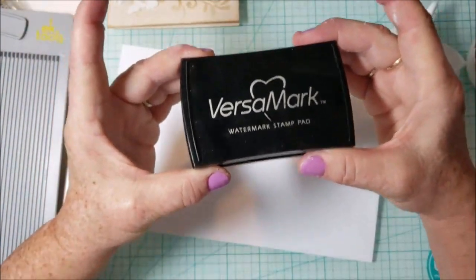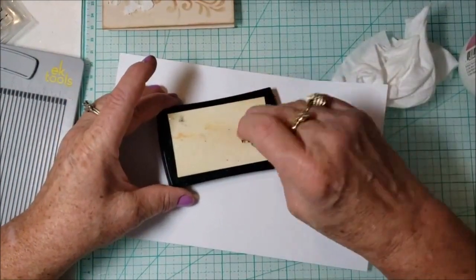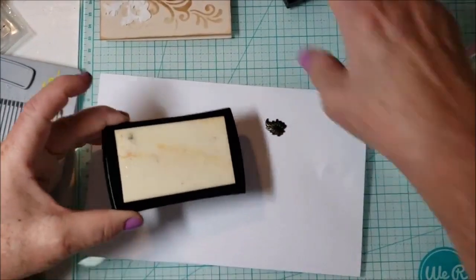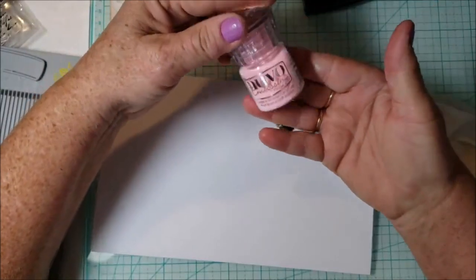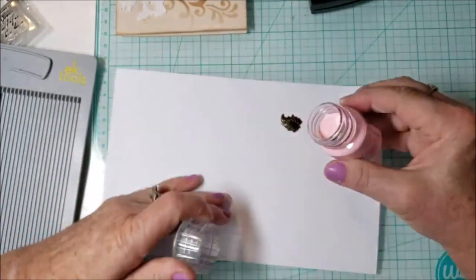Watermark stamp pad. We're gonna stamp this. Okay. Put some pink. Beautiful. Which color is this called? Ballerina pink. Looks pretty.